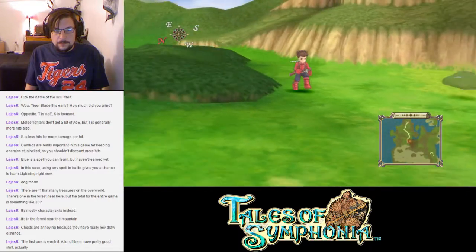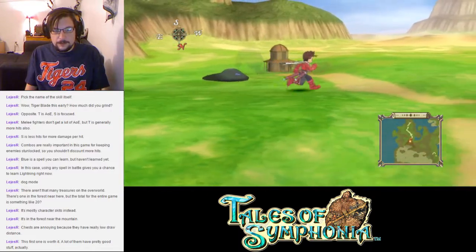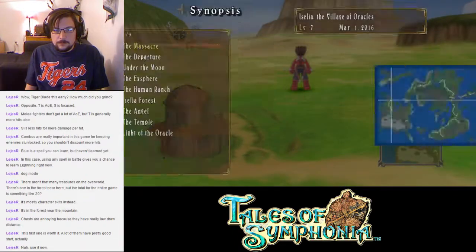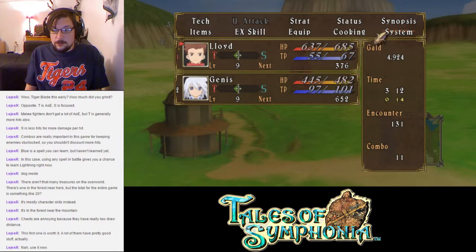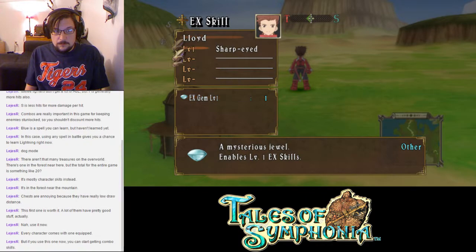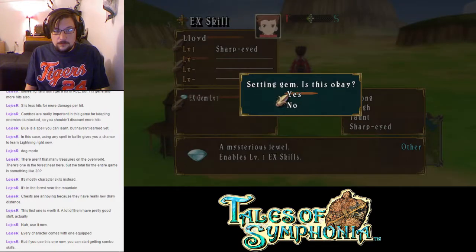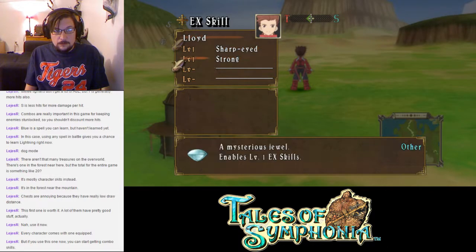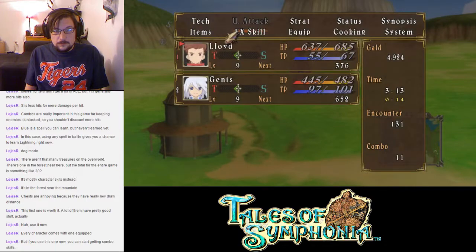What the heck are you doing? Oh, they're moving quicker. Use it now? See, you might be able to equip it into a different slot, so... Yeah. Okay. Let's see how that goes.